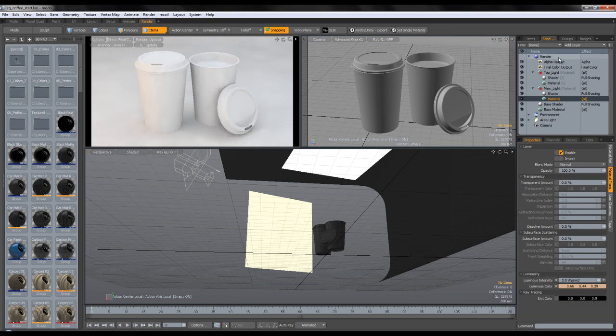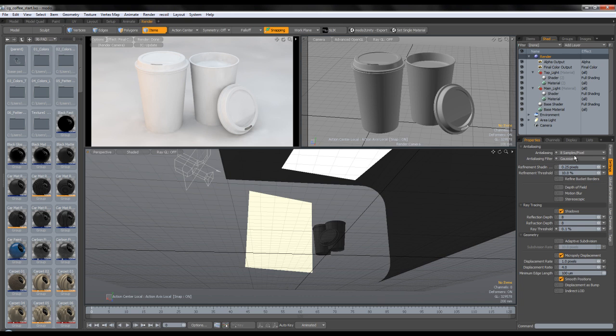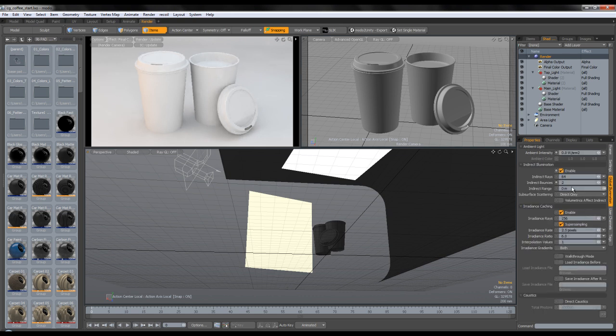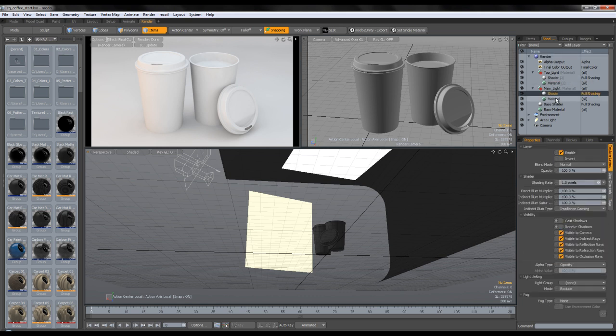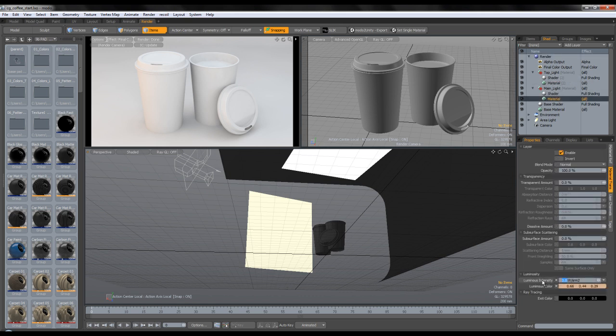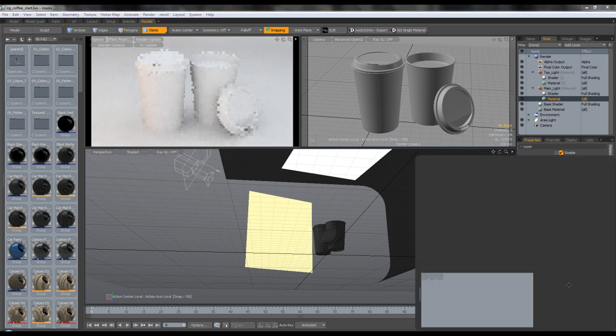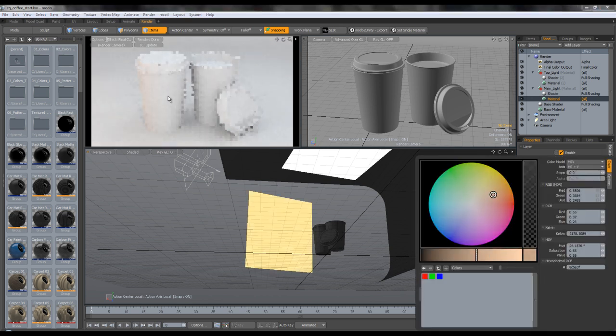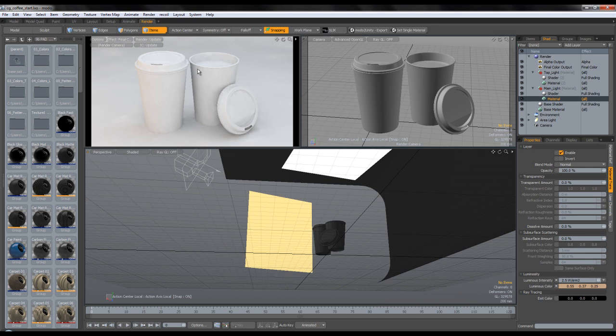Okay. Next, in the render tab, we're gonna change our anti-aliasing to 16 samples, filter to Mitchell, ray trace threshold to 0.05, and make sure you have indirect bounces set to 2, so we get a lighter scene. And pretty much the rest is default. Now, the main light, I think, needs to have like 2.5 and a bit more saturation in it. Okay, so something like that.